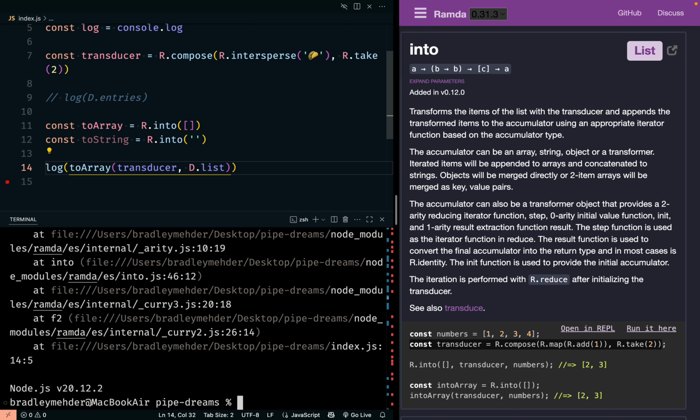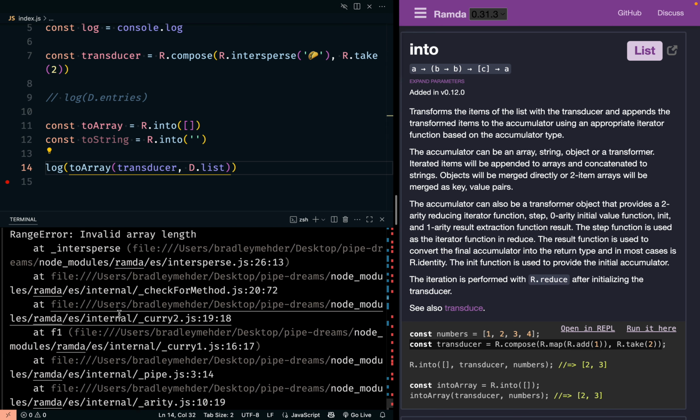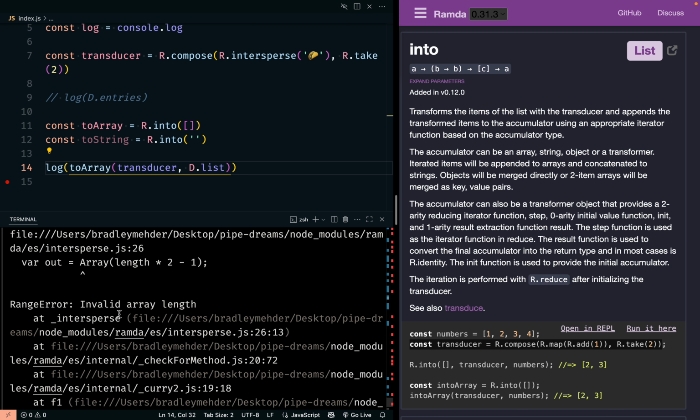Clear all that and check out our error. Invalid array length. Hmm. I thought that would work.